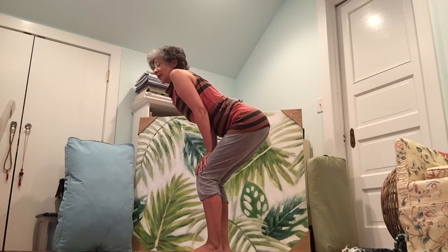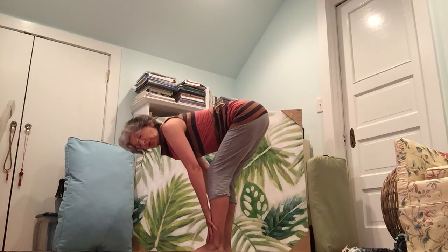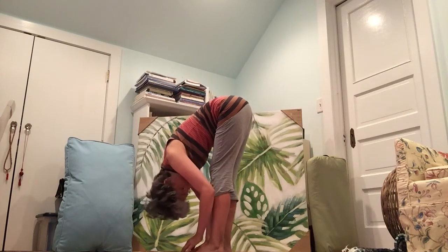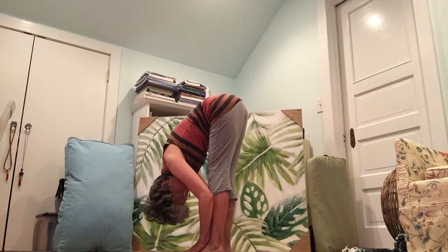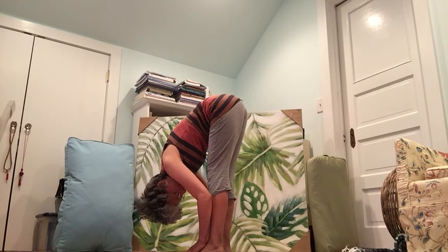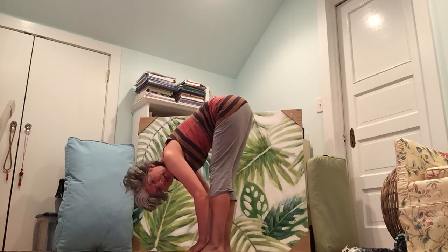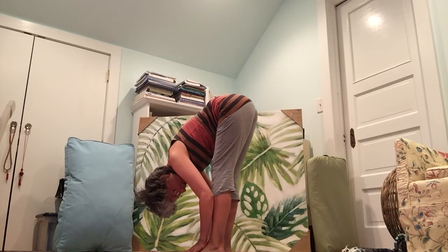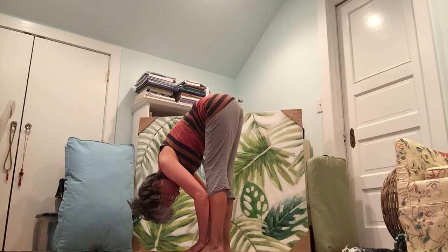From here, next time your heart's reaching forward, tailbone back, you're going to find a bent knee forward fold. Glide the hands toward the floor. Release the weight of the head so the forehead is free to come toward the shins. Doesn't have to get there, right? If it's safe for you to do so, rock slowly forward and back on your feet to find center.